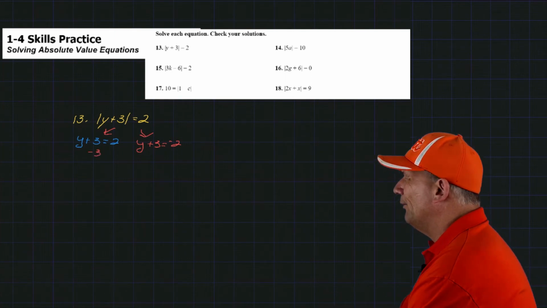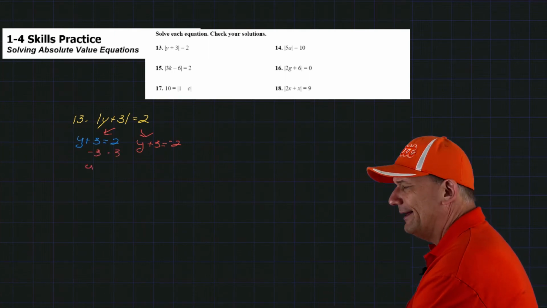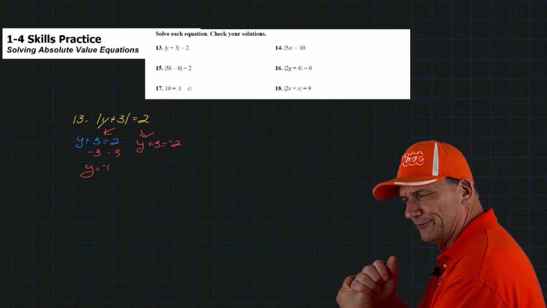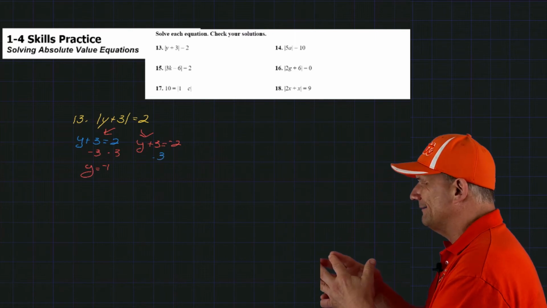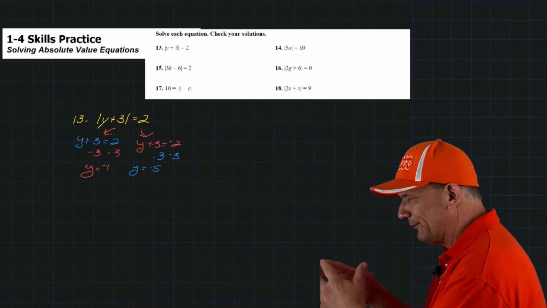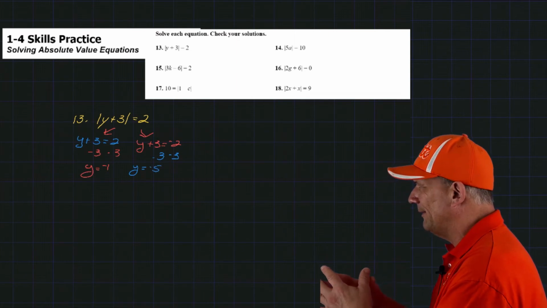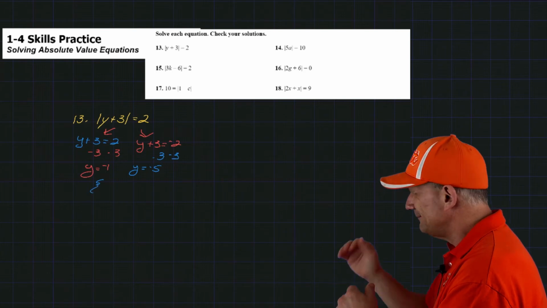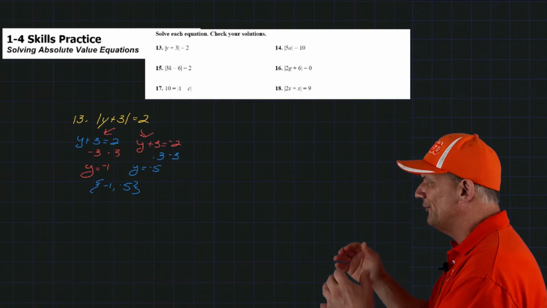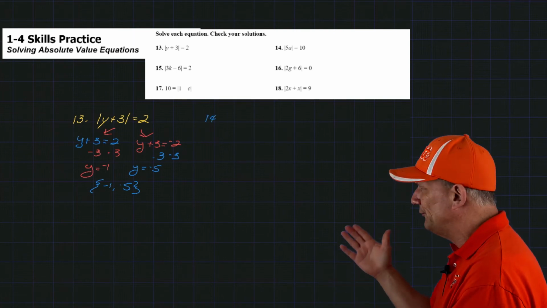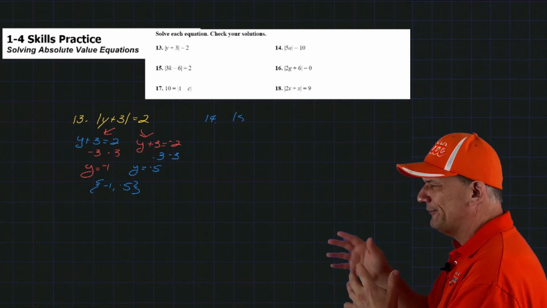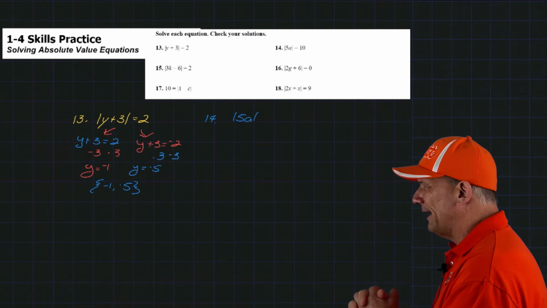So, when we're doing equations, very simple. We're going to write in that first equation, we call it the positive side, just like it is. y plus 3 equals 2. We're going to solve it just like we would any equation. We get y is negative 1. We're going to write a second equation. Exact same thing, except we're going to make the answer a negative 2. So you're always going to write 2 equations when you're doing an absolute value. 1 positive answer, 1 negative answer. And there are your answers. So negative 1 and negative 5.